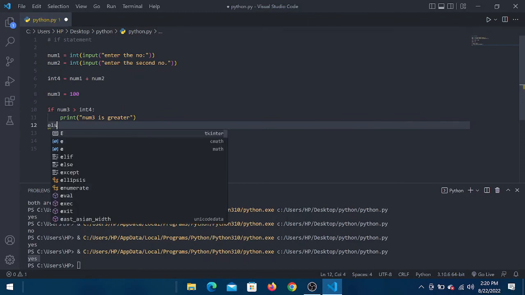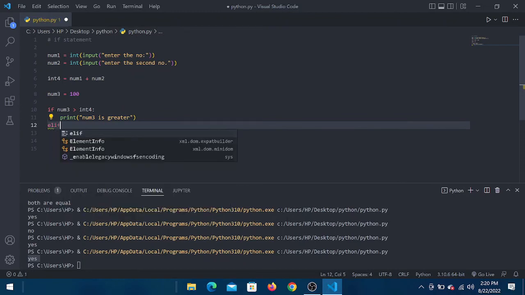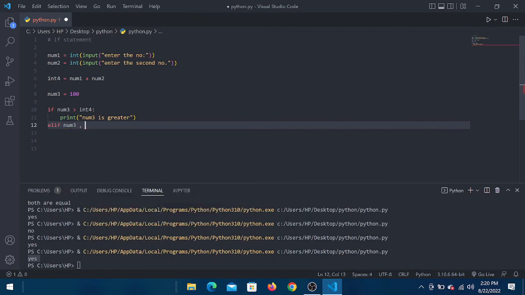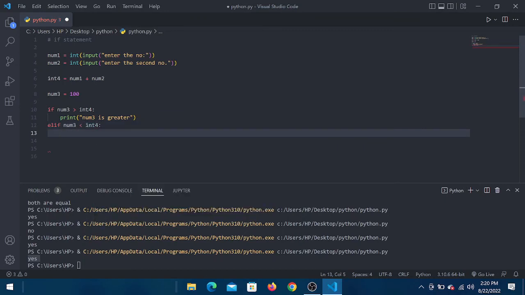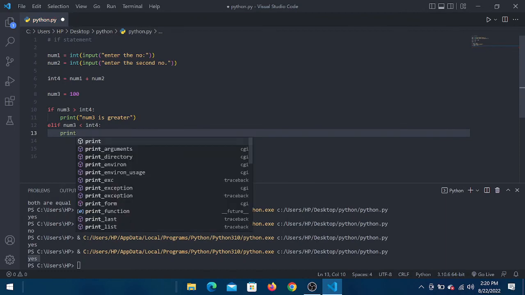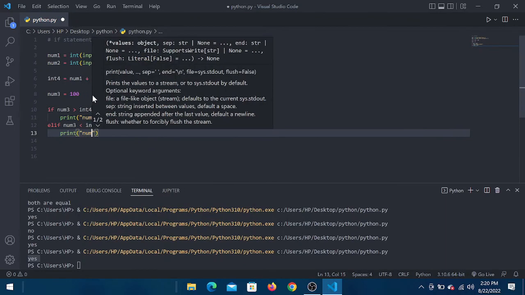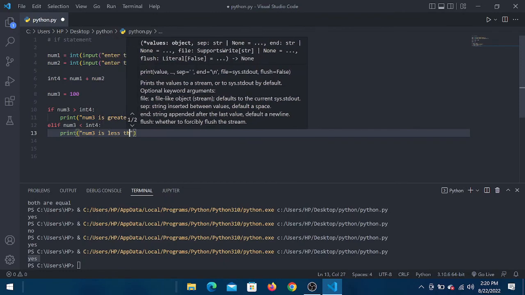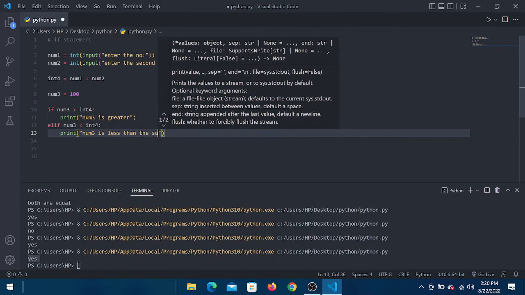And else if num3 is less than int4, then I want to print something else, like num3 is less than the sum.